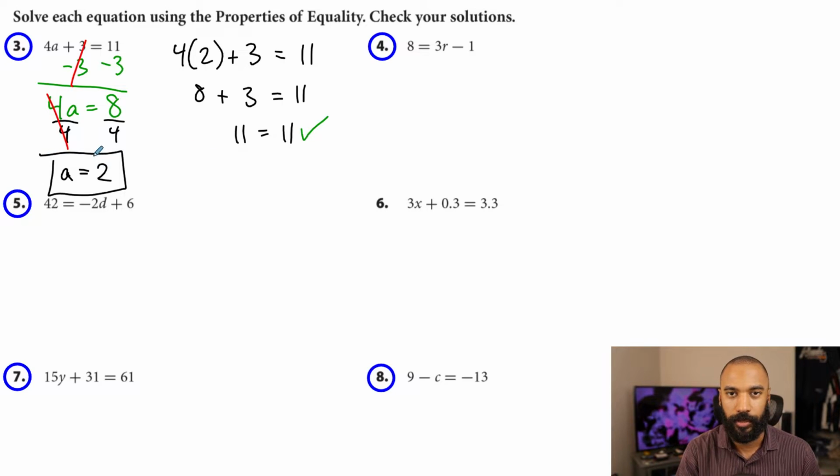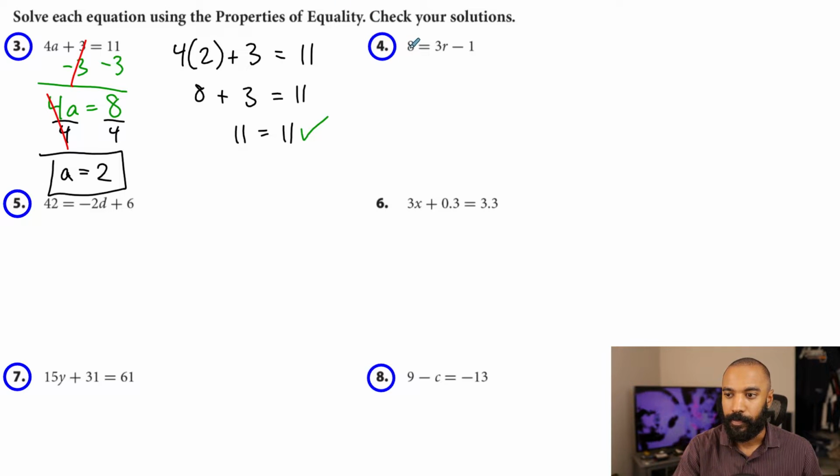Now this happens to be the only solution that works, and I think we're only looking at single solution equations here. The only other possibility is an infinite number of solutions, which I'll save for later, and no solution cases, which again I'll save for later. We'll see if we get some fraction answers though here in a bit.